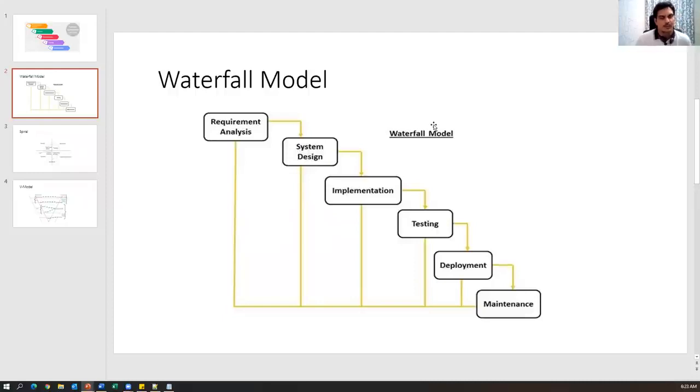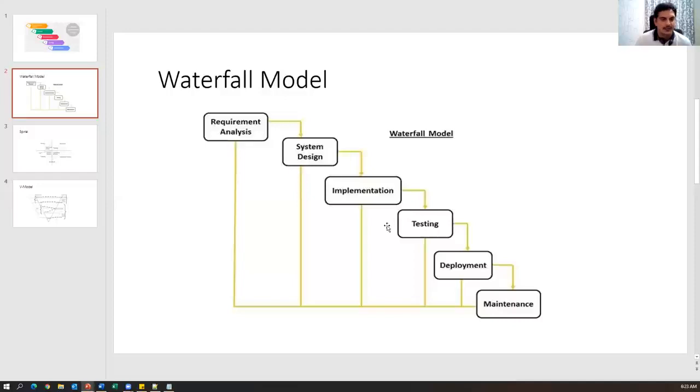That is not possible in the waterfall model. Frequently changing requirements cannot be accommodated. This is a fixed model. Once you complete requirement analysis and design, then coding, testing, and deployment go on like this. We cannot change the requirements in the middle of these phases.